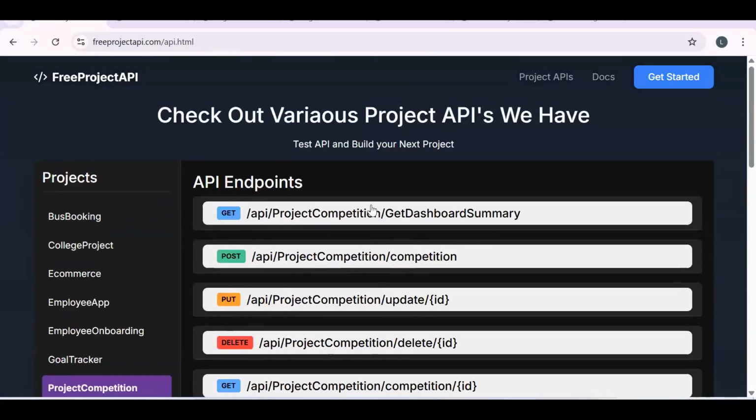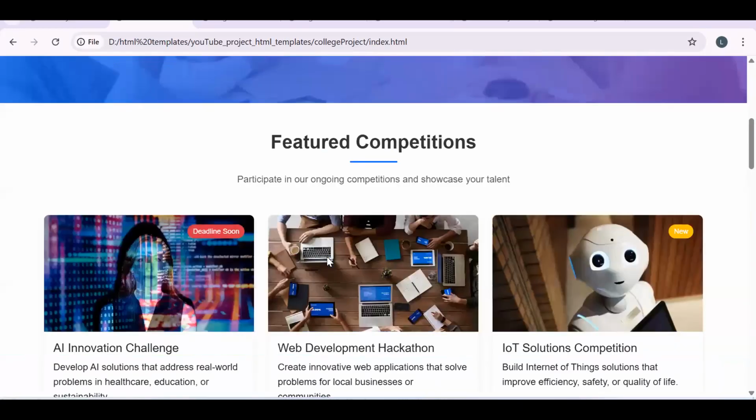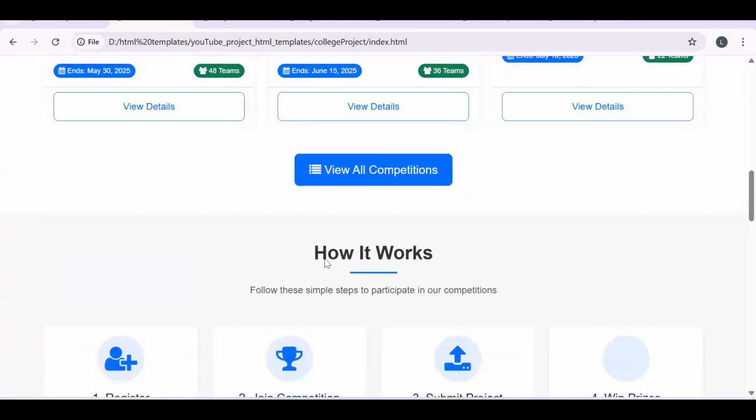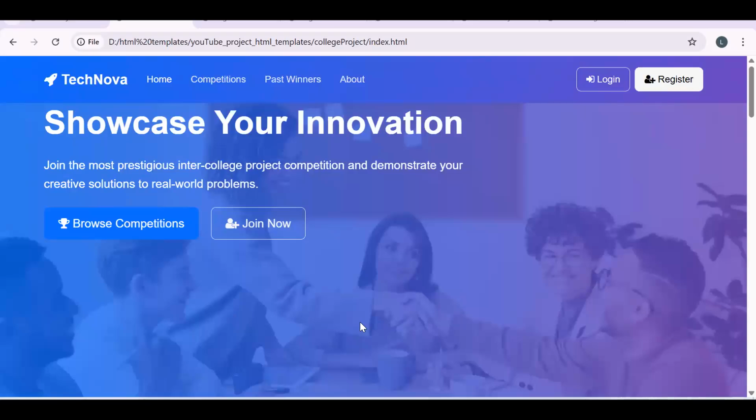Now I have used the Lovable AI tool just to create the basic UI. See, so many guys are asking why I'm not providing the template. You also have to get friendly with the AI tool, because this is the UI which I have created by using the AI tool. So you should also get familiar and try to create it. If not, just contact me or my team on WhatsApp. They will provide you the template.